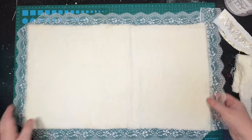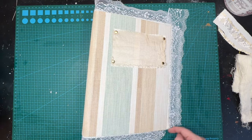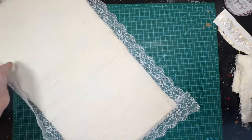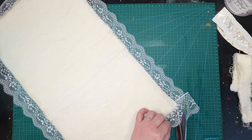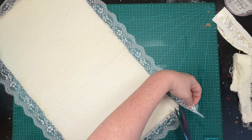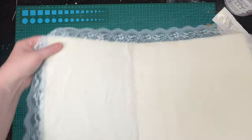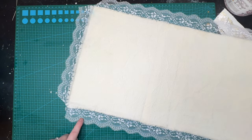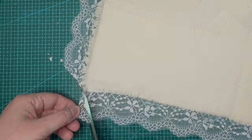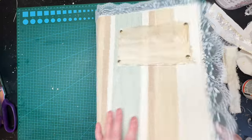Now, what I've done with the lace is I decided I liked that kind of corner where it wasn't there because I felt it was more untidy here. So all I did was cut this one up to the corner at a diagonal and then this one. Now I feel to go to there is a bit much, so I'm going to go to the peak of the curve and that's it. This is our book.